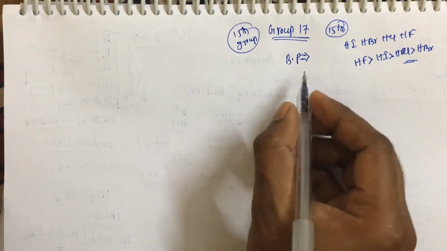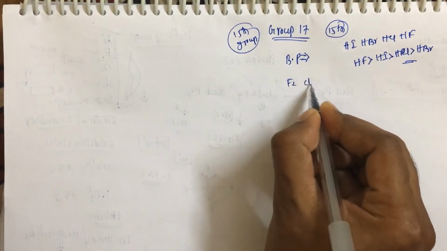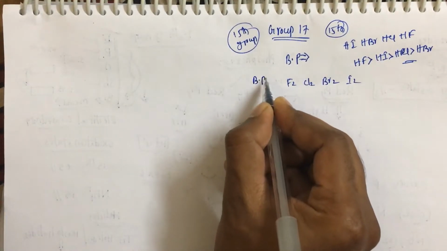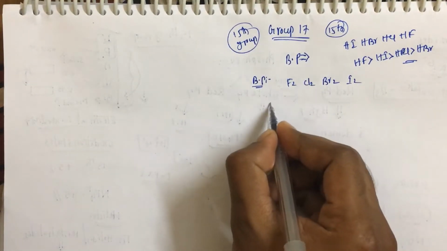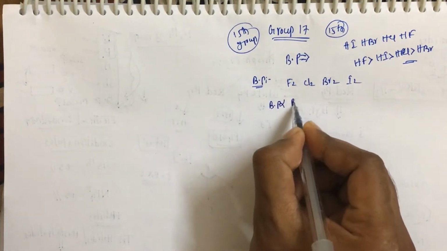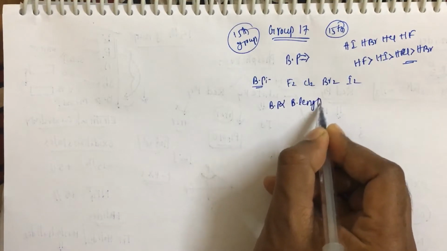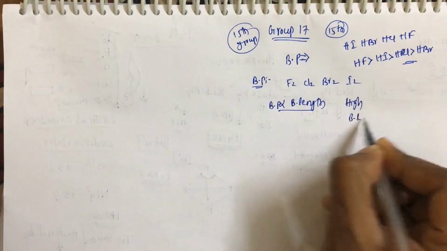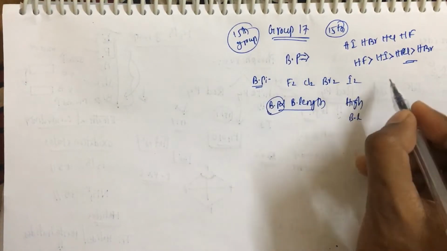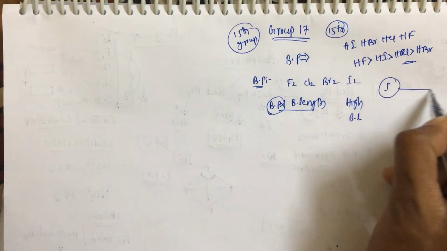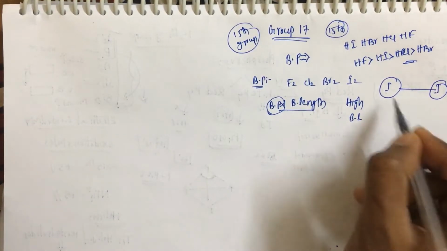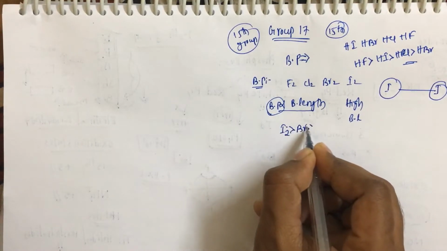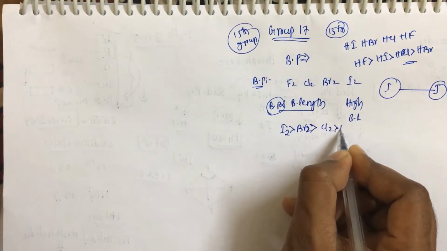And also when we have F2, Cl2, Br2 and I2, here also we have to see the boiling point order. Boiling point is directly proportional to the bond length, we can say like this. If the bond length is higher, then the boiling point will be higher. Since iodine's size is bigger, the bond length is more. So I2 has more bond length than Br2, then Cl2, at last F2.